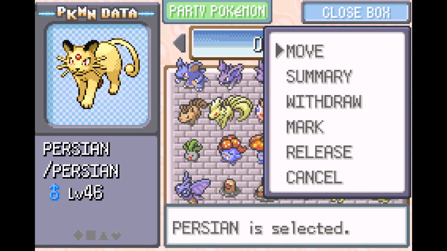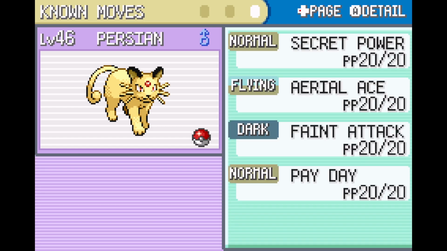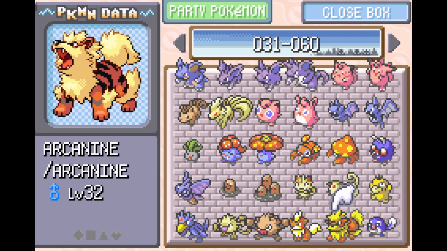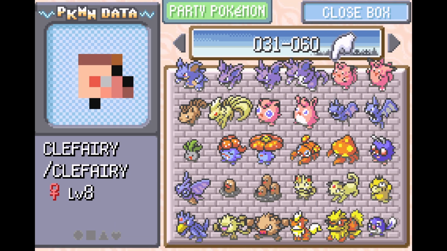I believe I've used a Persian on a team as well. See, this is the other thing, I have some Pokemon in other files, like my Leaf Green, I know, has a Lapras that I'm a big fan of. But not in this file.